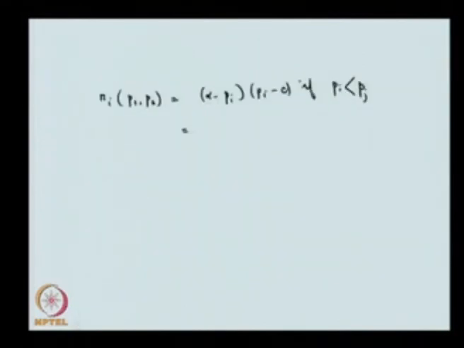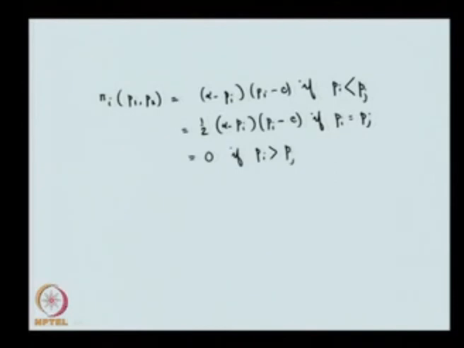If the prices are equal, then we share the market, so it is half of the same profit. And if my price is more than the other firm's price, then I get 0 share of the market. I do not sell anything, and my profit is also 0. Okay, thank you.